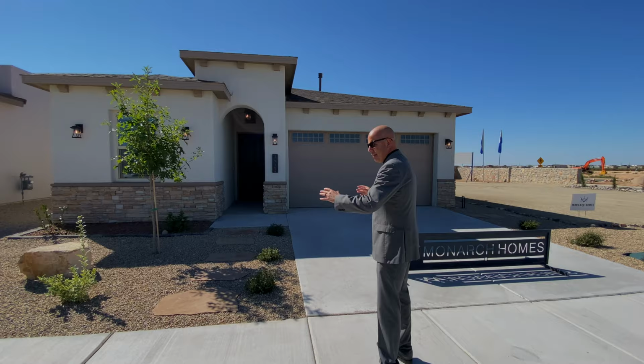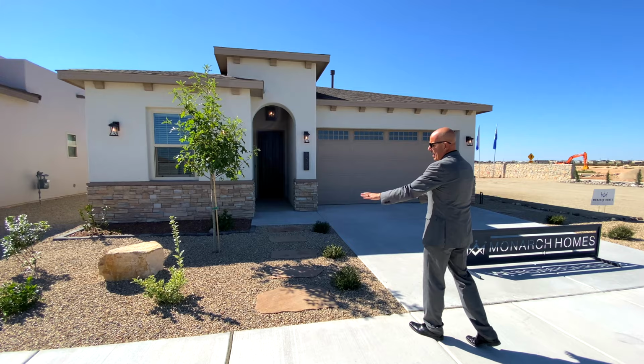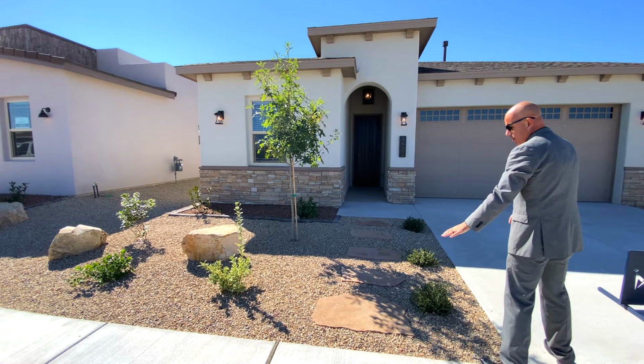On the outside, a very important thing about a home also is the presentation. You gotta make sure it matches the stunning part of the inside, and they certainly have done that. You have an abundance of plants, bushes, two-tone gravel, you got the brickwork, you got the two boulders, and this really cool flagstone path for guests.